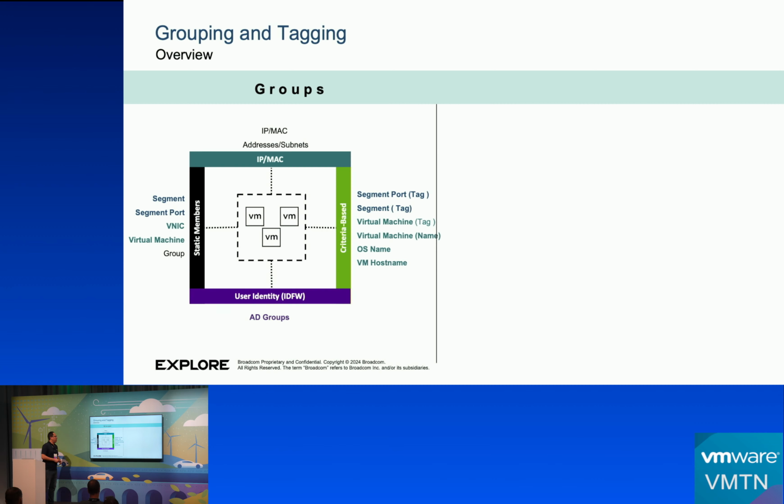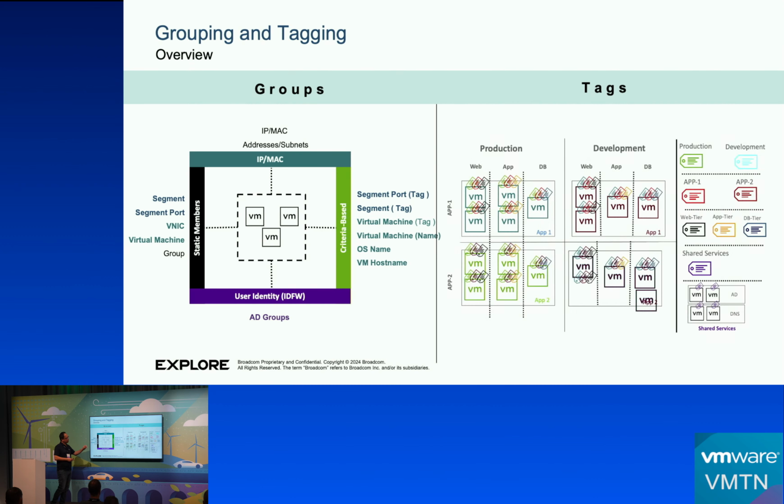So grouping. There are different ways to group virtual machines: based on virtual machines, based on operating systems, IP addresses, or if you want to utilize user identity firewall, then you group by AD groups, user groups. So there are multiple scenarios. We provide that flexibility. But in most common cases, you want to group by virtual machines. But let's say you have 5,000 virtual machines. You're not going to manually add these 5,000 virtual machines into the groups. What you want to utilize is called the tag. The tag provides this dynamic grouping.